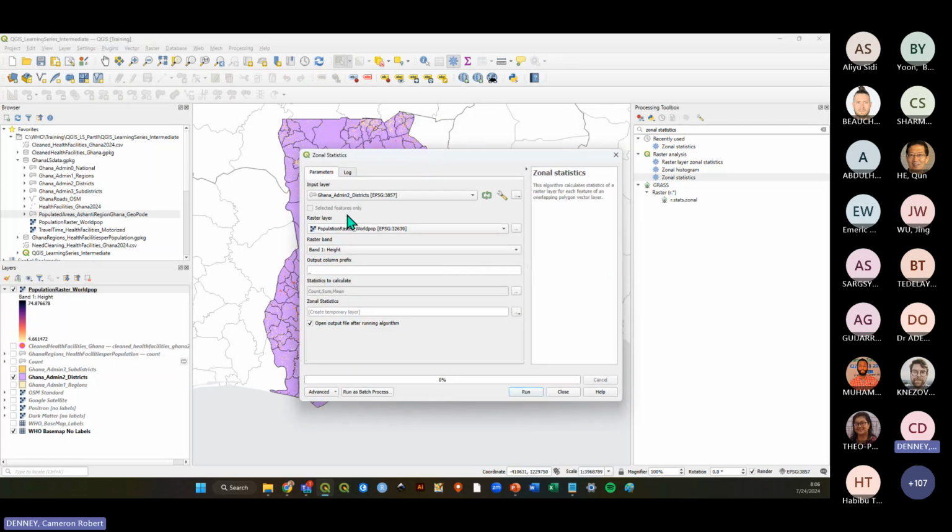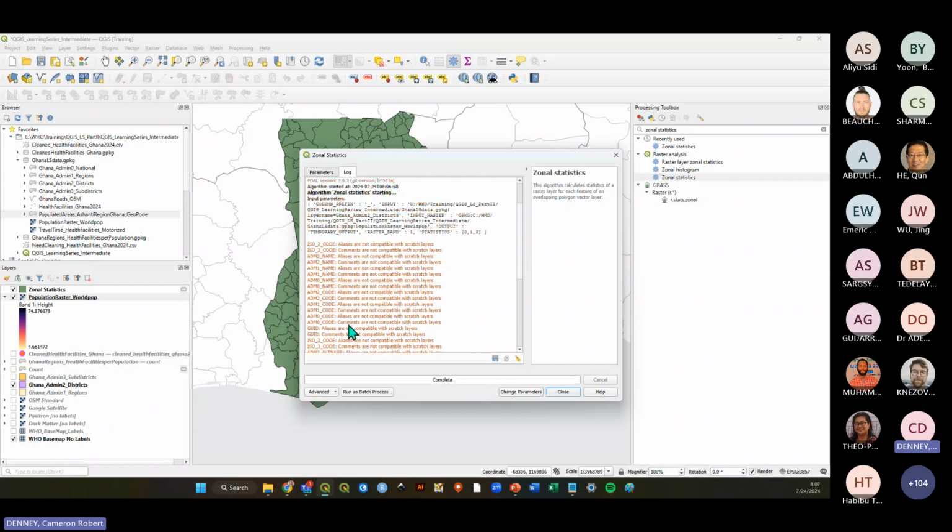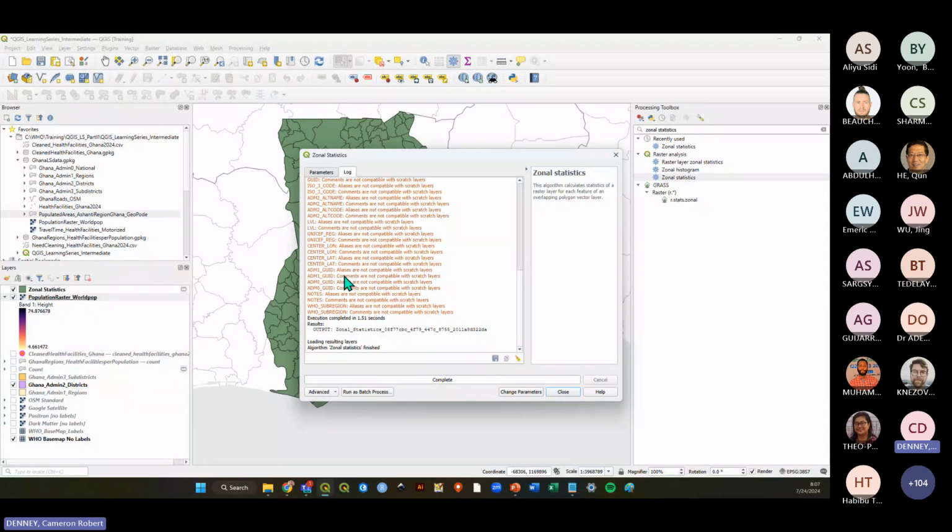And let's choose our population raster for the raster layer. We can leave everything else as the default. And this tool will summarize all the raster data by each of our districts. Okay, I'll say run. Again, I see some warnings here, but no errors, so it's okay.